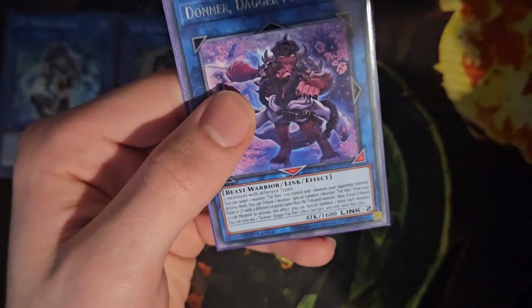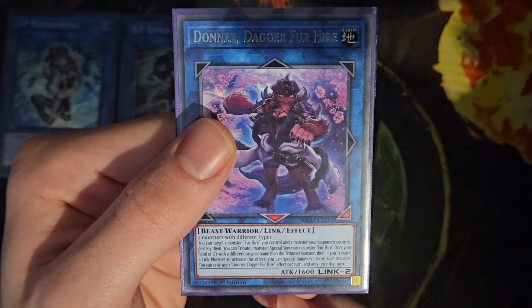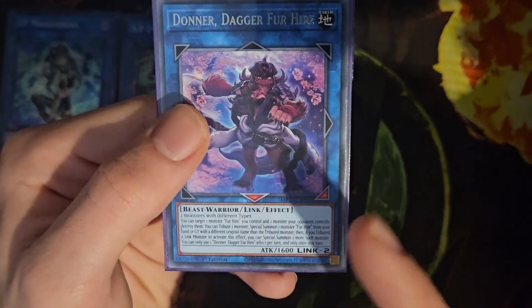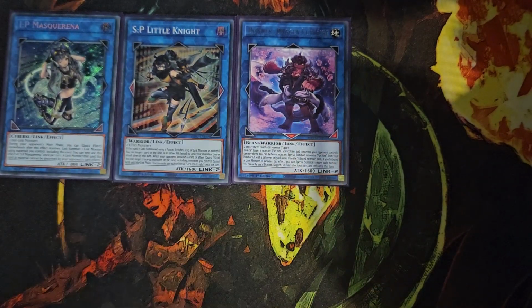We're also, as a weird tech, running Donner, Agent of Fur Hire, which is a non-quick effect. You target a Fur Hire monster you control, and 1 monster your opponent controls, and destroy them. So the idea with that is you target itself, target something else, get rid of it. It's really good for things like Skill Drain or Anti-Spell Fragrance, but specifically Skill Drain because it removes itself from the field, so it's no longer negated.